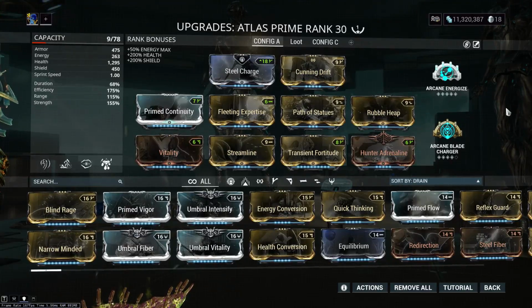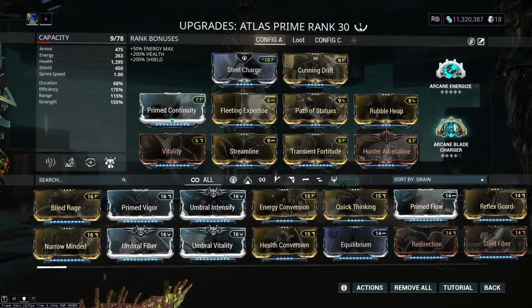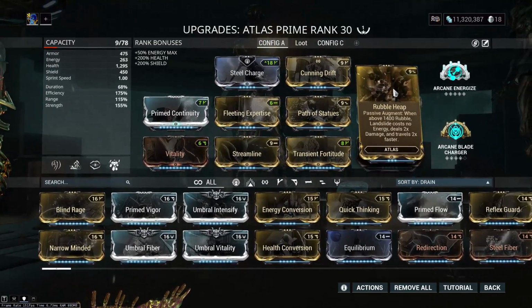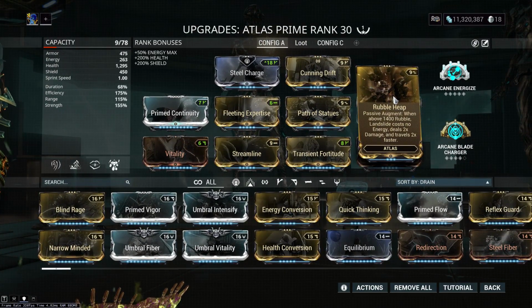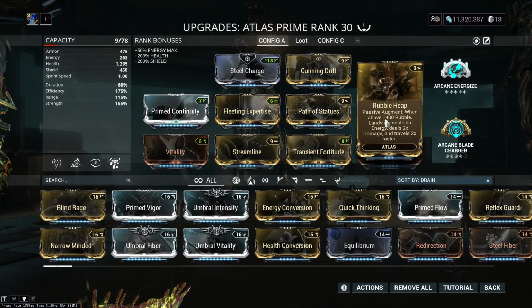So here's the build I'm using. For the most part, just take your regular Atlas build, take out your range mod, and throw this in here, and you're gonna have a good time. Now, you might think it would be pretty challenging to keep above 1400 rubble, but it's not. It is not at all. That's like 2 combos and you can get this.